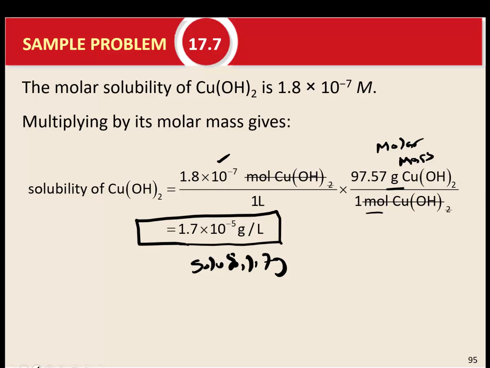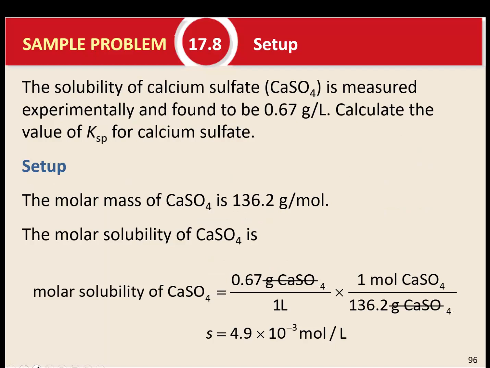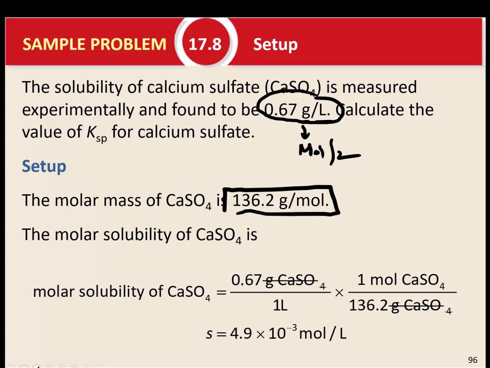All right, let's have you do a problem. So it says the solubility of calcium sulfate is measured experimentally to be 0.67 grams per liter. Calculate the value of KSP. So this is the reverse. When they give you the solubility, you have to reverse it back to what the solubility product of calcium sulfate is. So if this is in grams per liter, we need to get this into moles per liter to get the molar solubility. So how do you go from grams to moles? Use the molar mass of the substance. Okay. So the molar solubility of calcium sulfate is from the 0.67, the solubility that we have here. And then we use the molar mass to convert the grams to moles, and we find out the solubility of the calcium sulfate is 4.9 times 10 to the negative 3 molar.